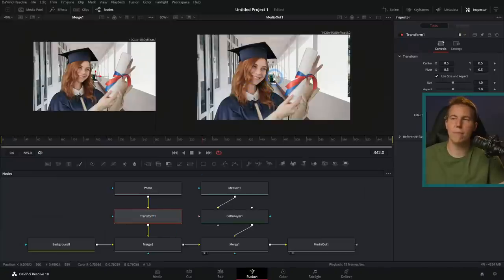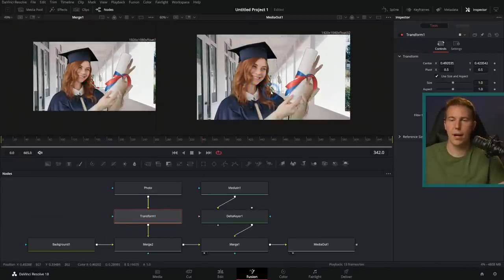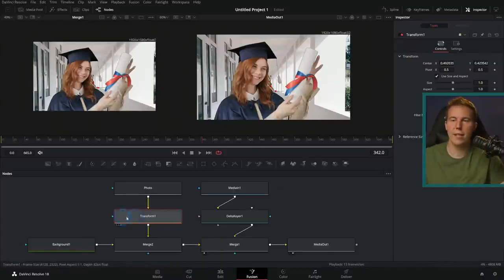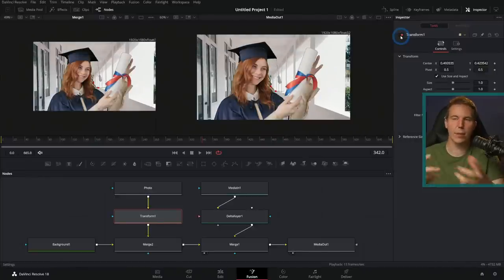I can do the same thing in the transform node. The difference is that, one, I can see that there's a transform node there, and I know that I'm affecting this before it gets merged, rather than it being hidden in the merge controls. The other thing is I can disable this really easily and see the difference that adjustment is making. It's a similar reason why you would split out nodes into different jobs in the color page, right?